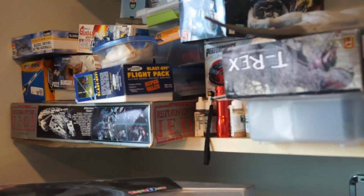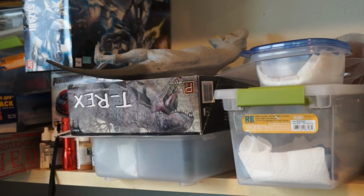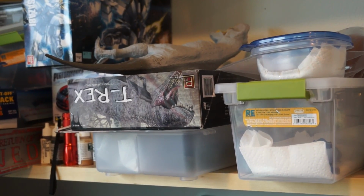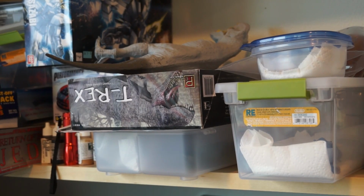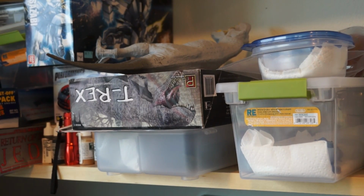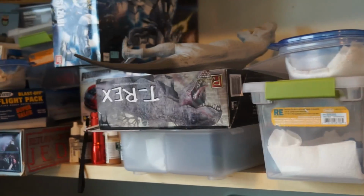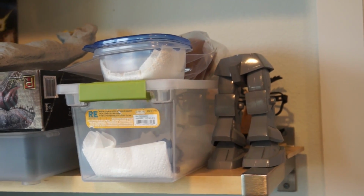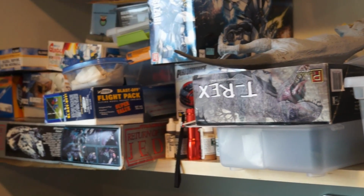Now, some of these Shelf Queens are not mine. There's a couple of BBs up there, and a couple of friends of mine models are up there. Okay? But we're going to rotate the camera around and raise the tripod up a little bit. We have the T-Rex. That T-Rex should be done by the end of the summer, because whether he gets in this contest or not, it's high on the priority list. Okay? Mississippi is BB's, so let's not ask about that. The legs over there, well, they were an experiment, so they're not on the shelf for a Shelf Queen reason.